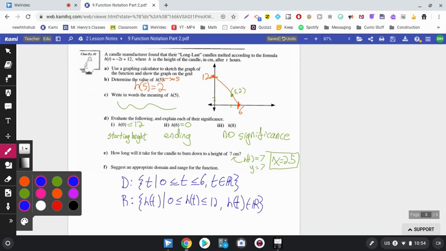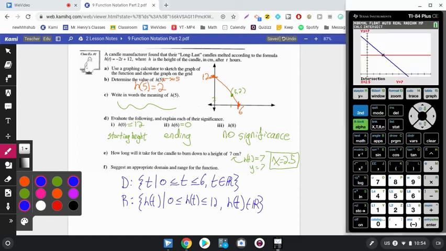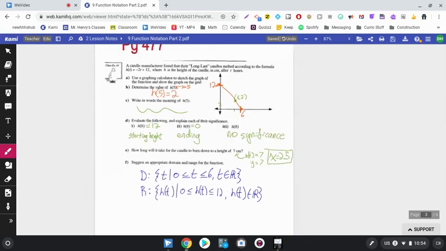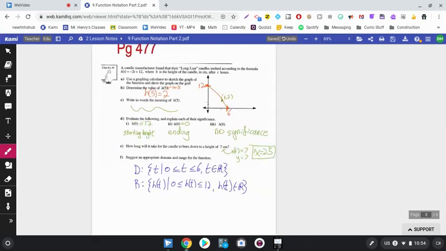Okay. Yes, the actual equation on my calculator goes on and on forever. Based on my context, this would be an appropriate domain and range to talk about. These are the numbers that I actually care about in between these things. And that's it. So again, we did those same questions when it was just an equation. Now we can talk about them similarly with function notation.